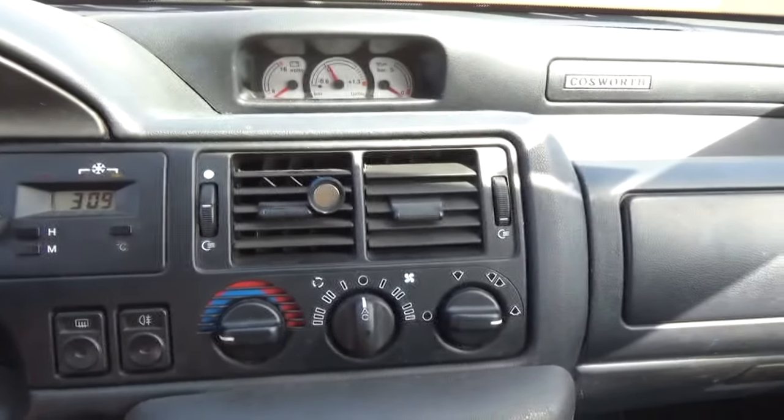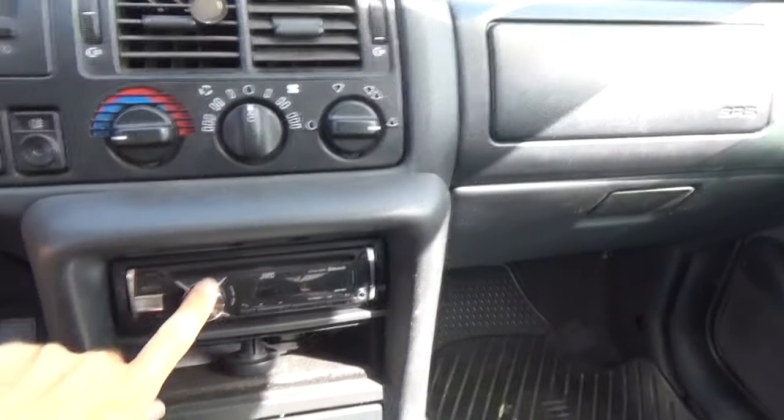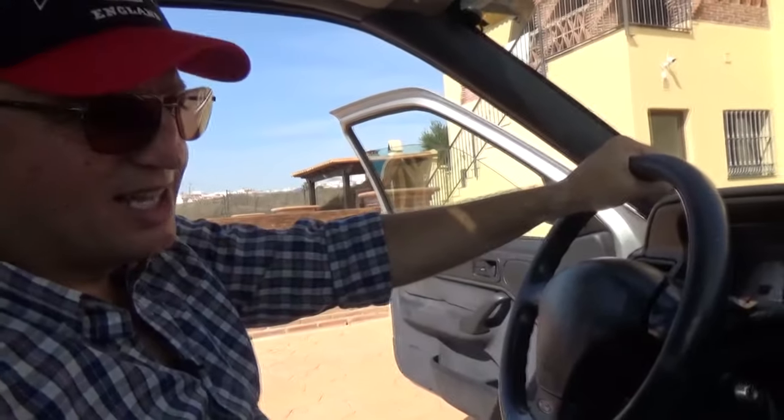What you do notice in here is that it feels quite small — possibly like a modern Fiesta size inside. We've got a very old plasticky clock here, and these controls just feel and look incredibly dated. The hi-fi here is not original, so that's been added in afterwards. This one's got a sunroof — I don't know whether they all came with a sunroof or whether it was an optional extra. These Recaro seats are actually really comfy, as you would expect — they really hug you in, which is quite nice. So overall inside the car it does feel really dated, from a different era. But it's quite snug and actually relatively comfortable — you can fit five people in.